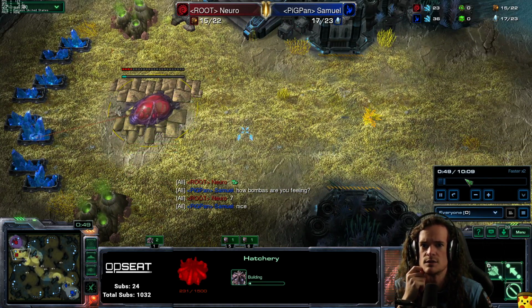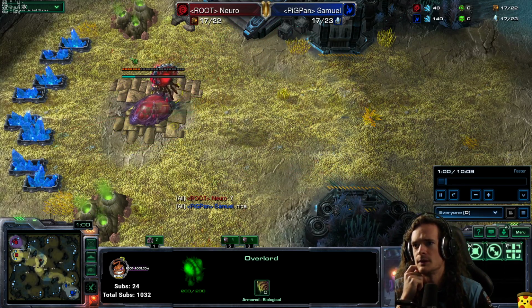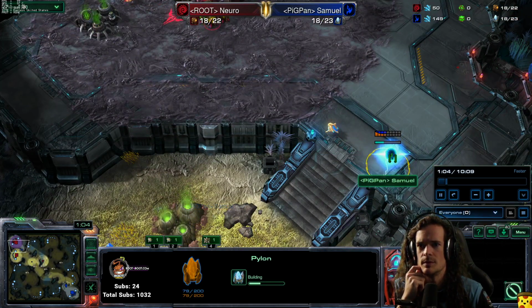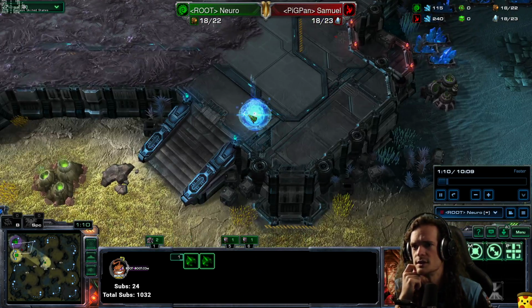So I like to go 16 hatch. If I don't want my base to be blocked by a probe, sometimes I'll go 15 hatch. And my second overlord here is watching over my natural. So the probe has the first pylon here. From my perspective, I'm kind of thinking about where is the probe? Oh, I see this now.